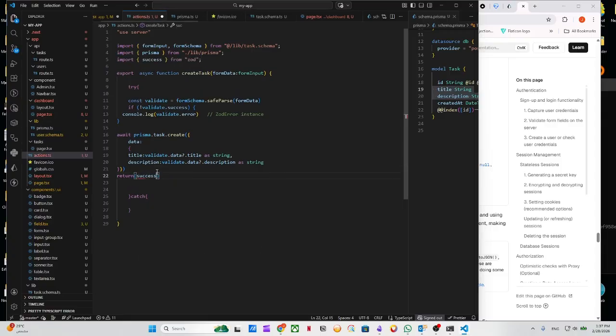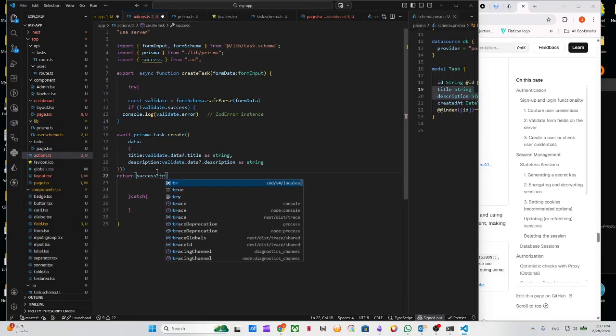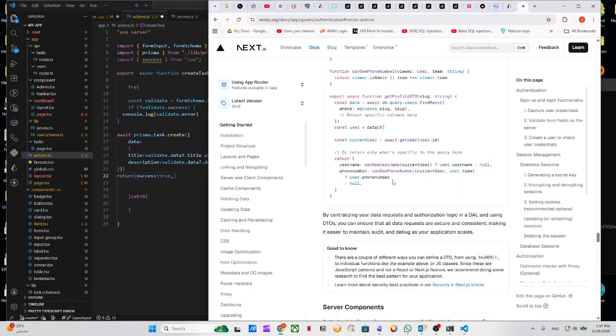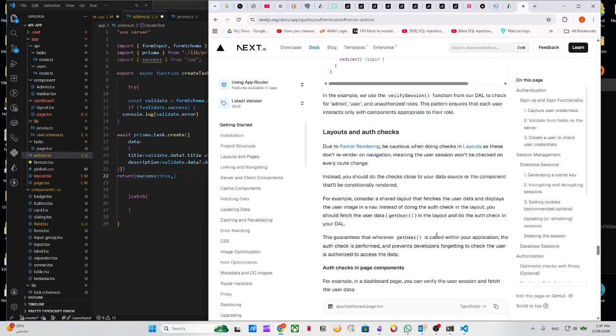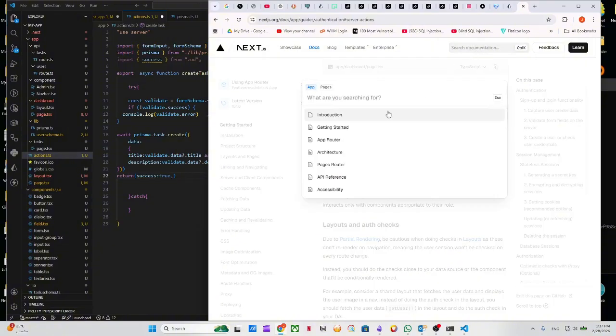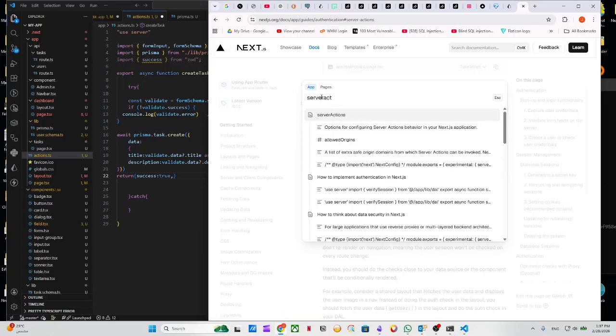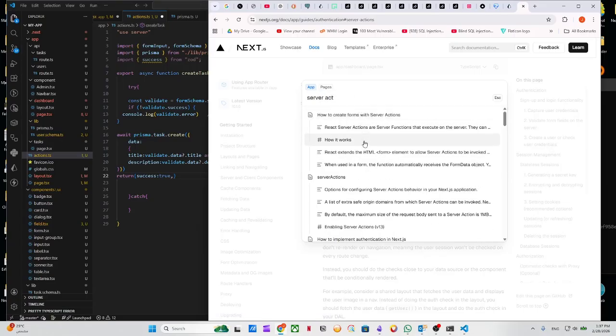Return success equals true, and comma, and also return. We have to return here server actions. One second, server actions. I just want to verify the syntax here.